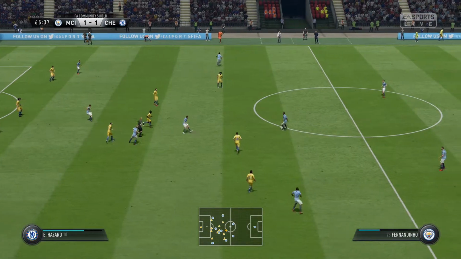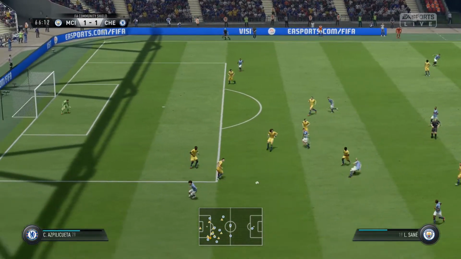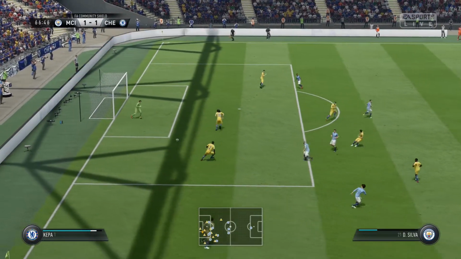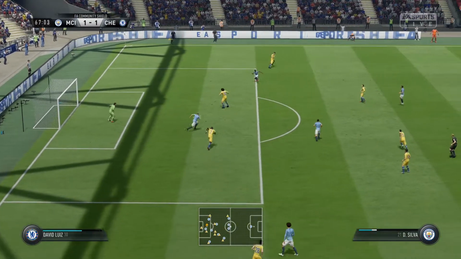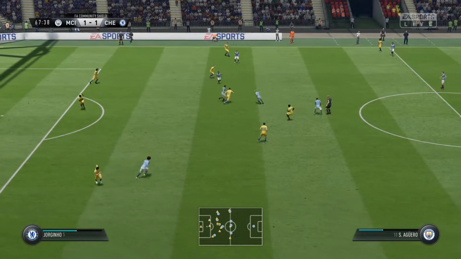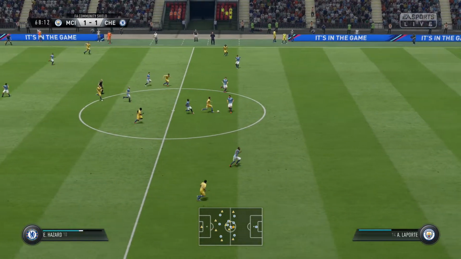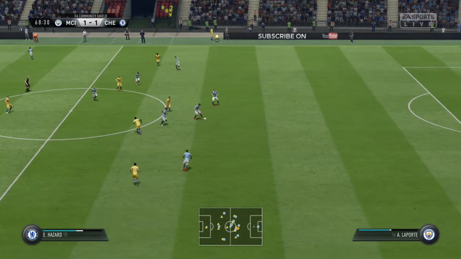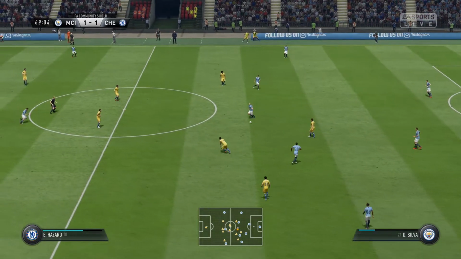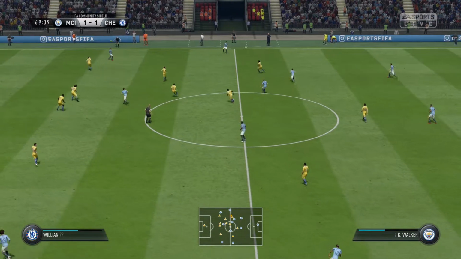Fernandinho. Fabian Delph. That's a good spot by the defender. Marcos Alonso. Kovacic. Hazard. They can't get past him here. That's really fantastic defending with the tackle. Fernandinho. Manchester City fans sensing this is their time to get the winner.